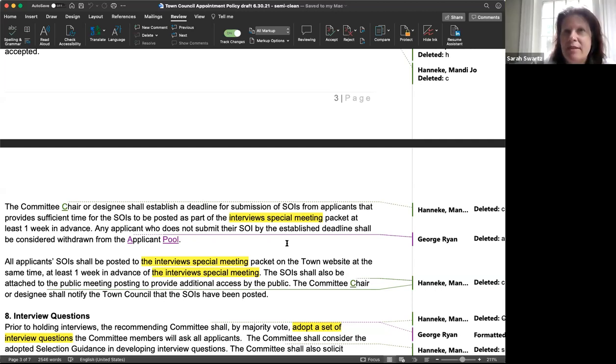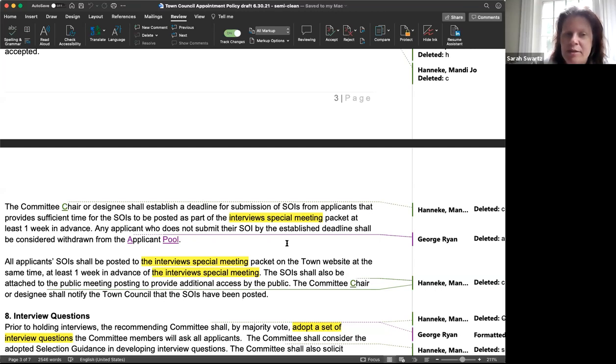I guess we could post them as the same. I mean, I think the second time we did it, we had like a two-hour wait because we thought it would take so much longer. And it was just like, well, okay, get a cup of tea and come back in two hours. So I'm okay with having it in the same meeting as long as it's clearly posted.